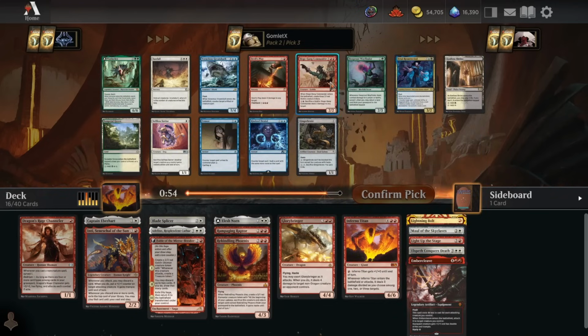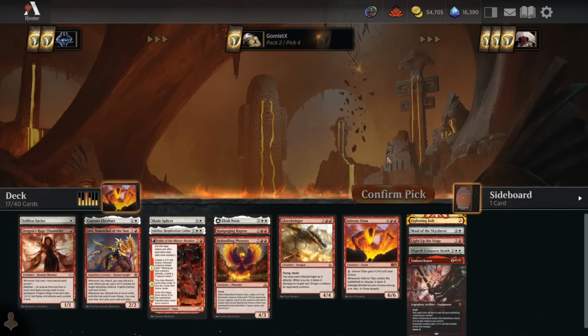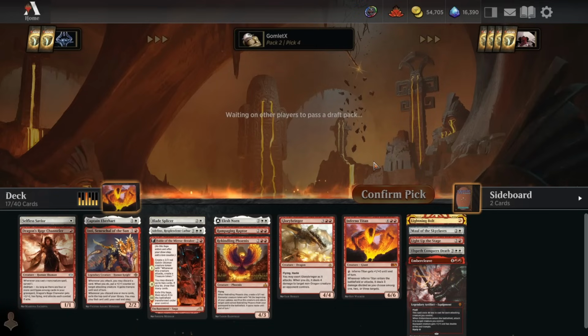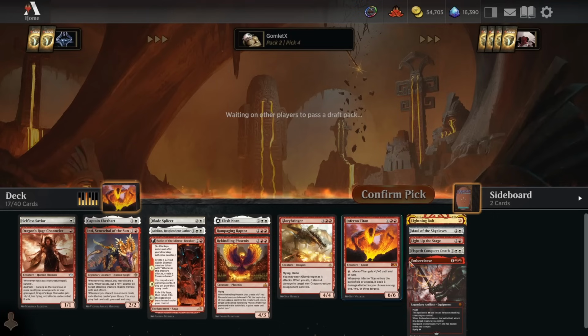Pick 3, don't love Siege Gang, I think Glorybringer's way better. Devil's Play is not very efficient. Sunfall is not a card for an aggro deck. We'll take a Selfless Savior here. Could be a way to protect Adeline. Pick 4, neither of these cards are good for our aggro nonsense. I'll take Restless Vents, but it is unlikely to get played because we are very likely Boros over anything else.